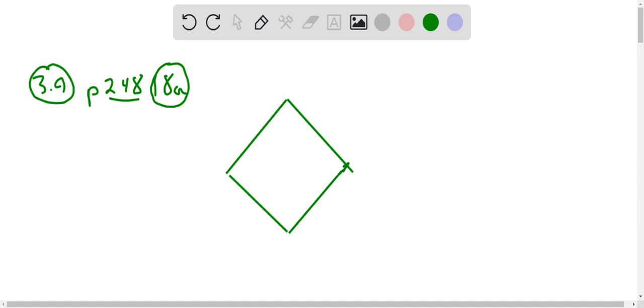Okay, here's the deal. You're running from, here's home, here's first base, here's second base, here's third base. You're running between home and first base, so say you're here. The question is, how fast is your distance to first base changing at the instant that you're running at a rate of 24 feet per second?